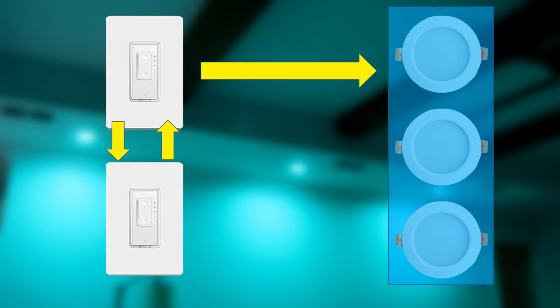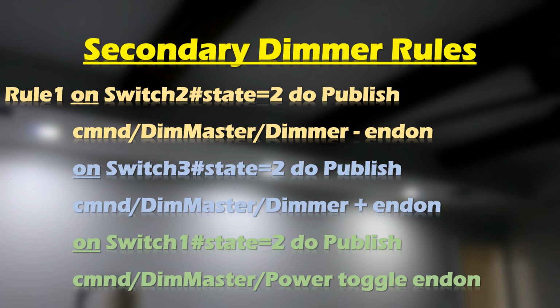We have the secondary switch. We also want to allow control of it without creating a race condition. So we have the secondary switch send over just the command to the primary switch, since the primary switch is always going to hold the dimming value for the entire group. To accomplish this, the second switch is going to basically send all of its key presses over to the master dimmer. So I've broken up the rule buffer in various colors so you can see each individual rule.